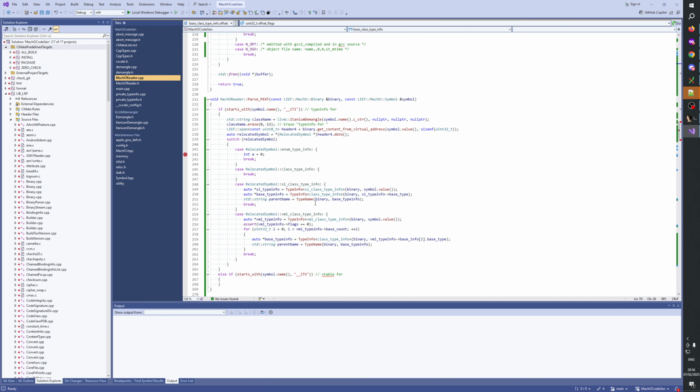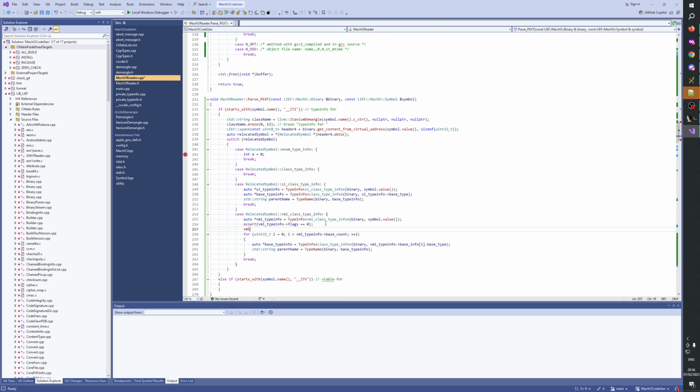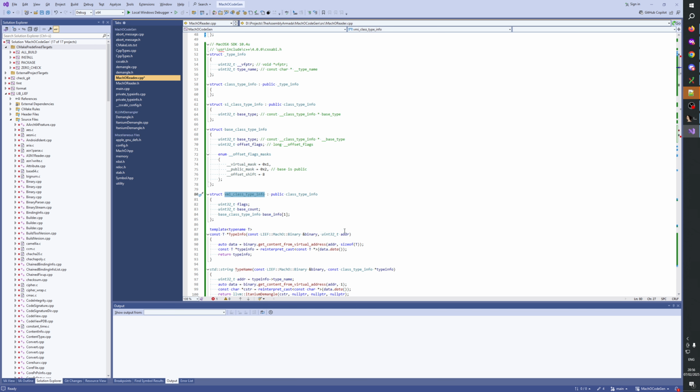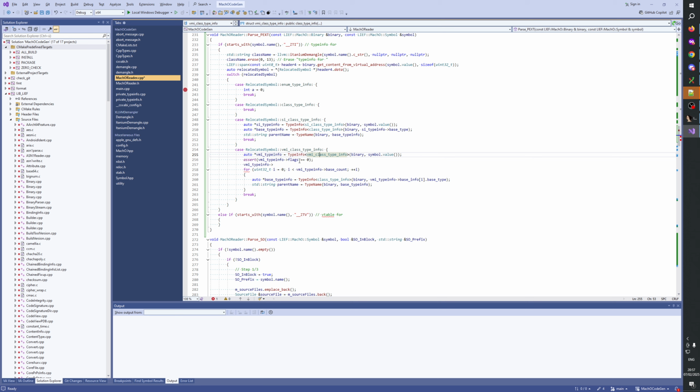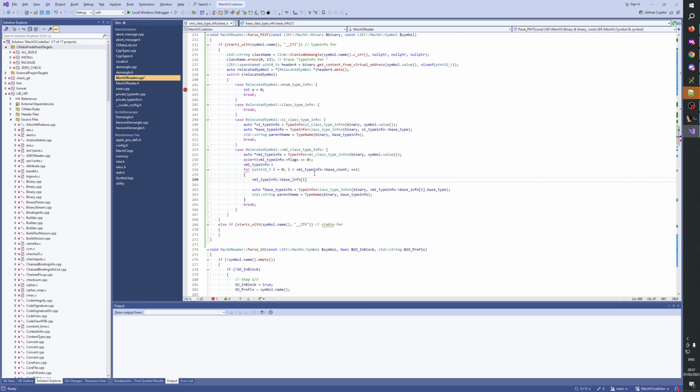Okay, let's put a VMI typeinfo, base info, offset flags.